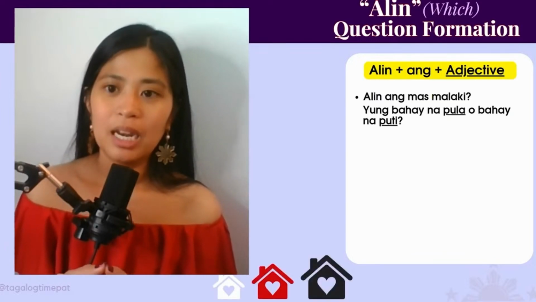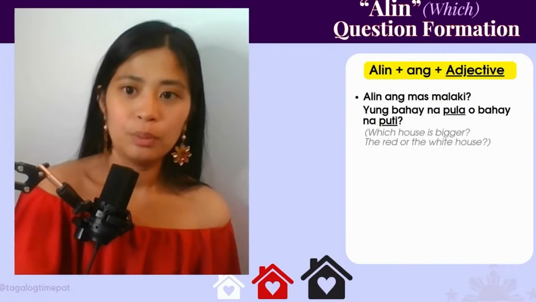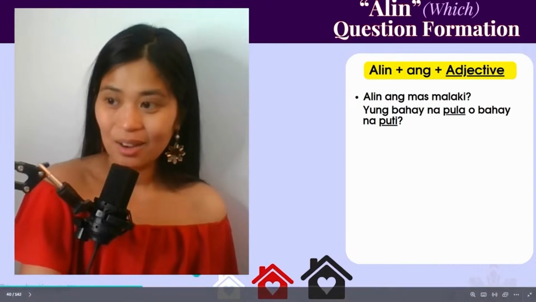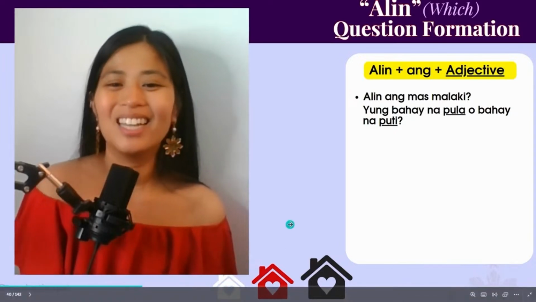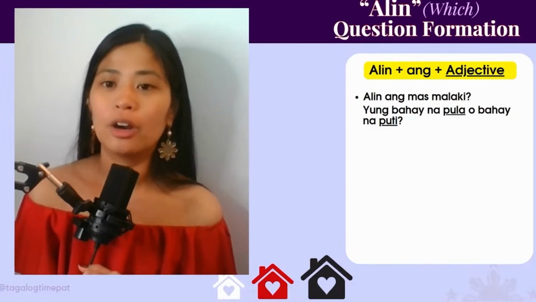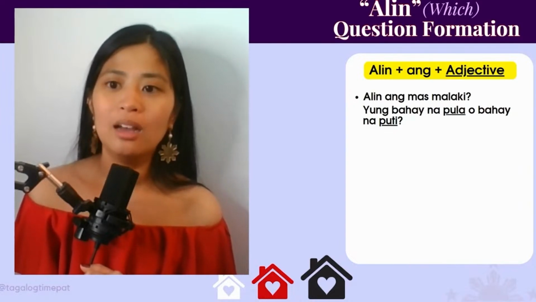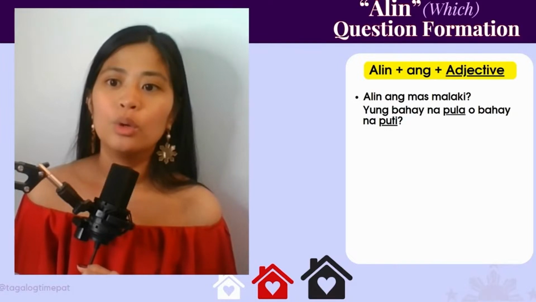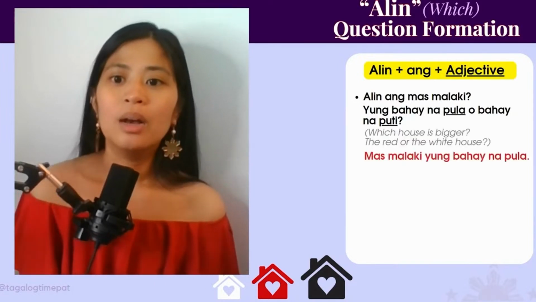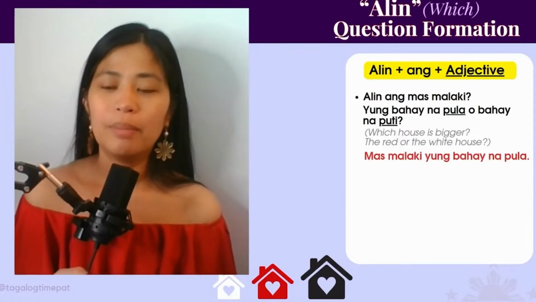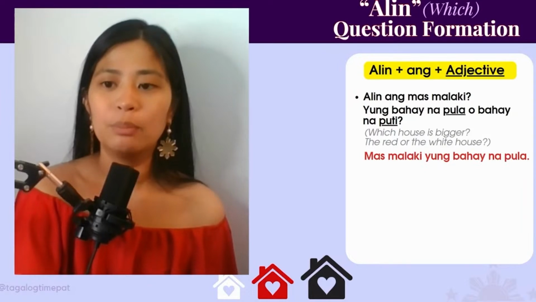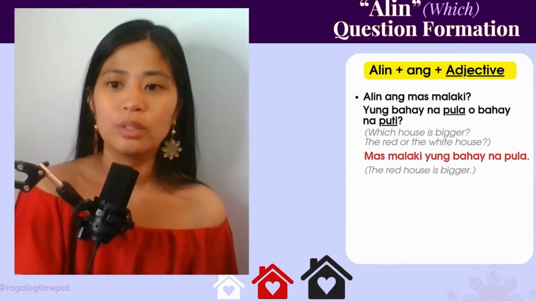Alin ang mas malaki? Yung bahay na pula o bahay na puti? It's kind of hard to see. Oh, there's the white house right here. It's to the left of the red house. So, alin ang mas malaki? Which is bigger? Yung bahay na pula, the red house, o yung bahay na puti, the white house? Mas malaki yung bahay na pula. The red house is bigger.